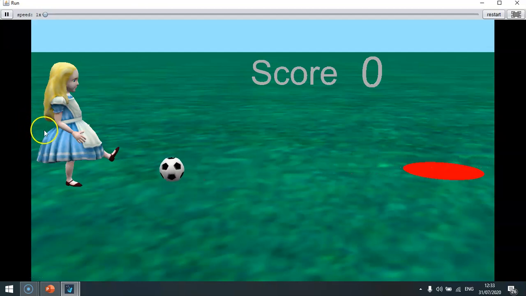Otherwise she looks a bit weird there. That goes down, which is perfect. Score goes up. Let's see if we can get it to 2. Again, the leg needs to be fixed, but we can fix that later.